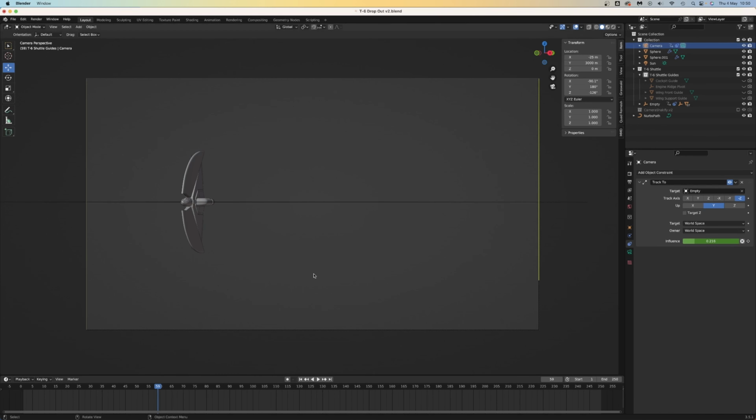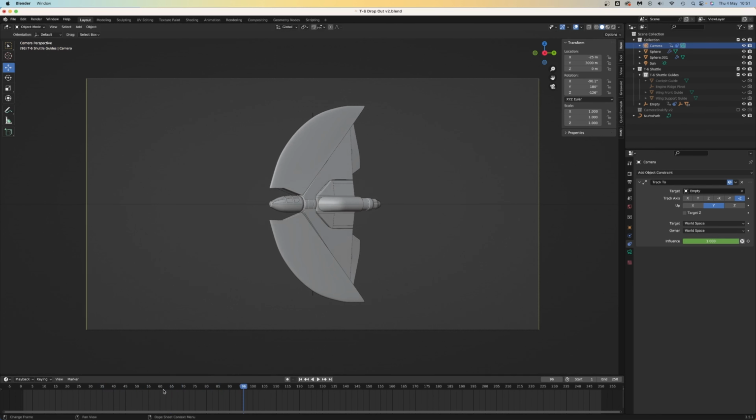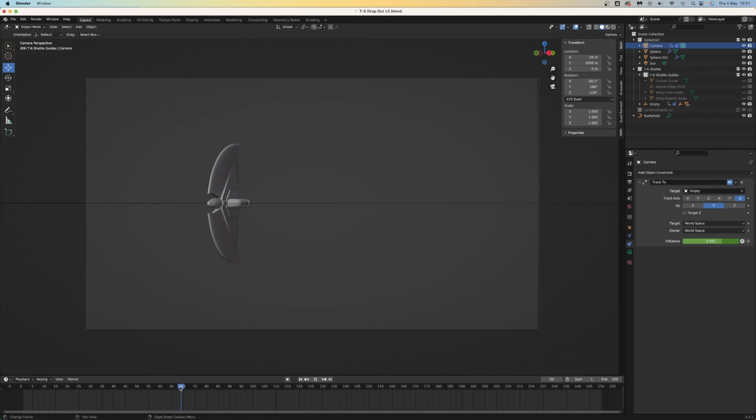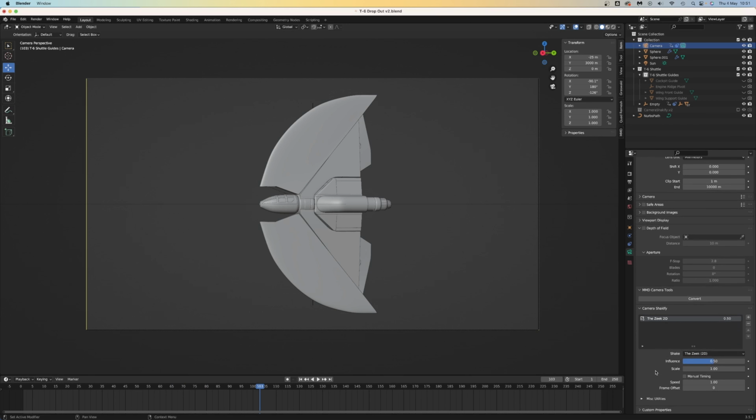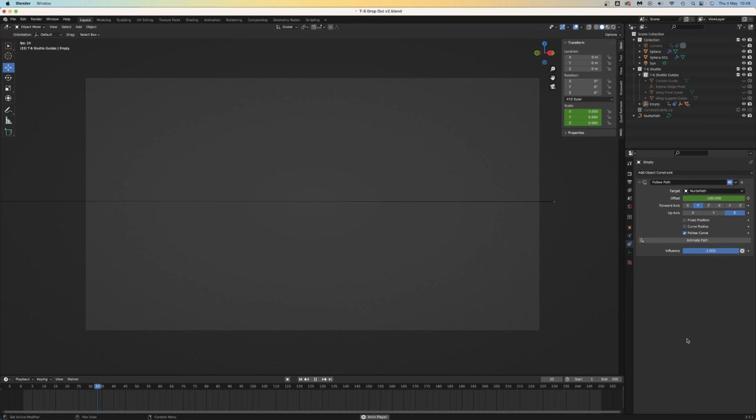To finish off the scene, I used an empty parented to the ship to position the camera via a track to constraint. Keyframing the influence to increase after the initial dropout effect also helps to sell the look. I used Ian Hubert's camera shake add-on with the Zeek 2D profile set at a 0.5 influence. If you want the add-on, once again you can find it in the video's description.